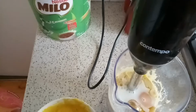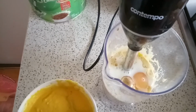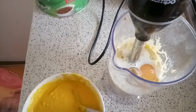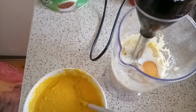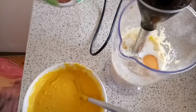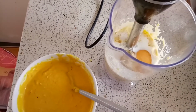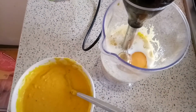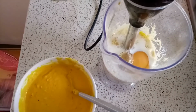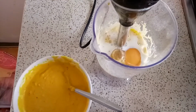So when I put my phone, sorry about the movement of the phone, but I have to hold it with one hand because when I put it on top of the camera stand I got from Amazon, it is only focused on right underneath the stand area. So if you watched my pea pulao or matar pulao recipe, most of the pot was like 50% visible because of the fixed camera. Okay, anyways, let's proceed and do the beating.